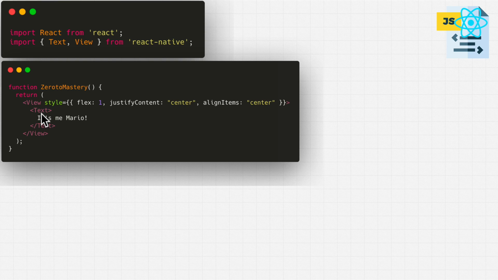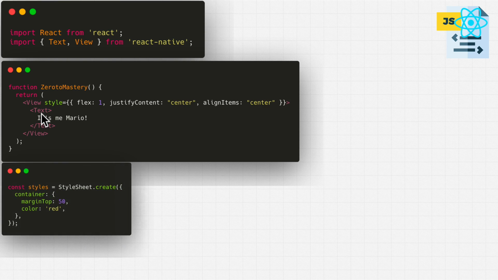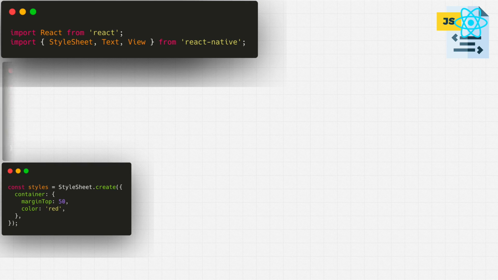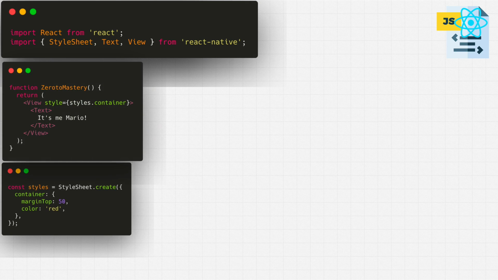And then we usually can do some fun things like creating styles for our component. And this StyleSheet is an API that React Native gives us. So we can import that right over here and import StyleSheet to create styles. And this styles now, instead of writing it inline like this, we might be able to write it like so.